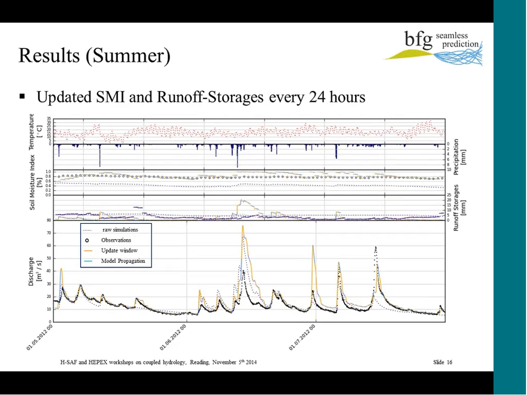When we assimilate soil moisture index into the model, it actually degrades the model results in our case, because we double the soil moisture index of the model. And that's why the runoff generated by those small rainfall events becomes much more severe. And we cannot do anything about it, because at this point it appears that a direct assimilation of soil moisture index inside the model is not feasible.